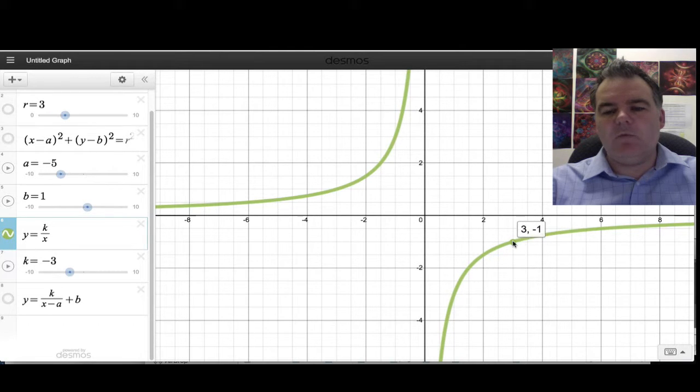So 3, -1 will be on this curve. So that's how you can tell if you're given a question where they give you the graph. They say what's the equation. They give you a point on the graph. That's the way to tell. Y is equal to something over x or x times y equals something in the most basic cases.